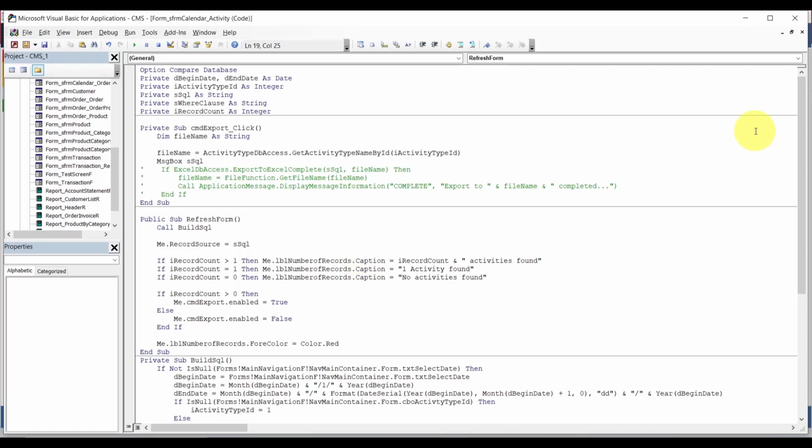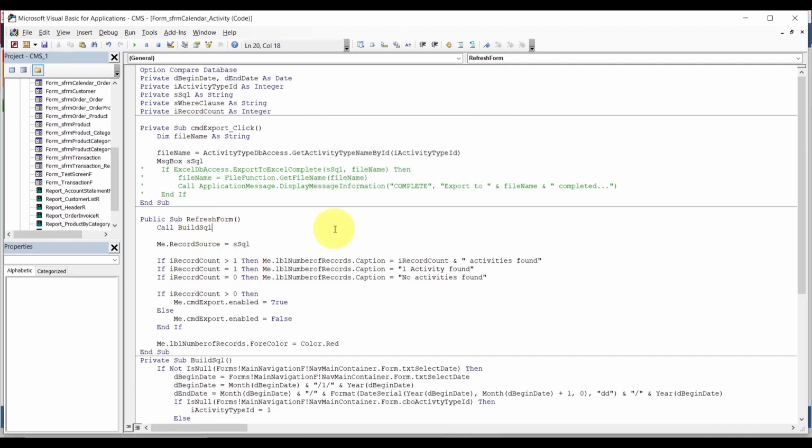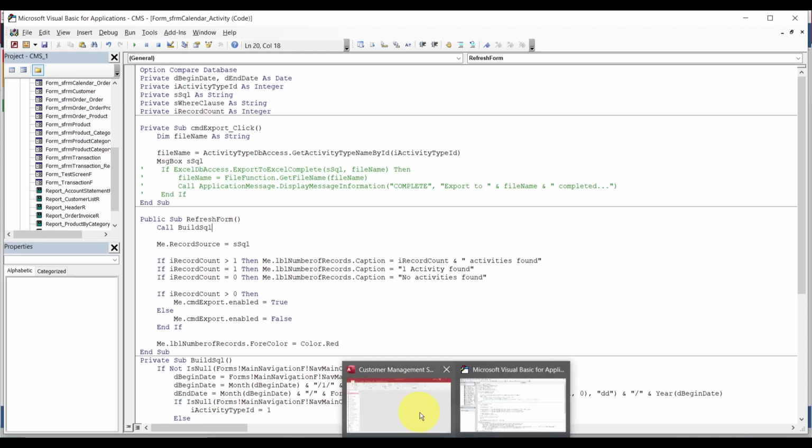So when you click on that guy, I don't see this guy is built anywhere. Okay, call refresh form. Okay, got you. I get it. Well, that makes sense. So anytime you click on the calendar, you refresh this guy.